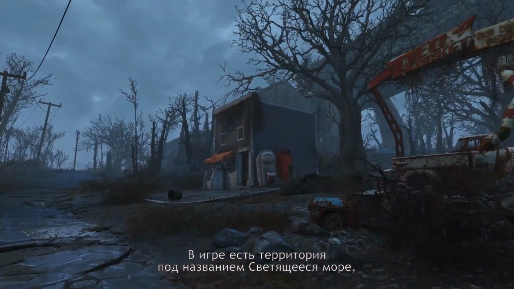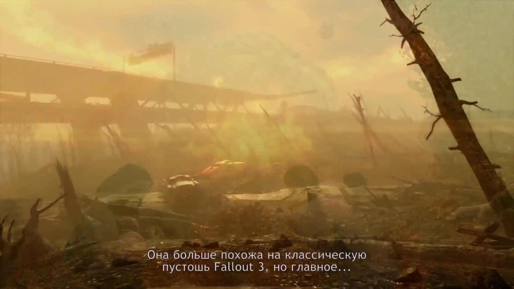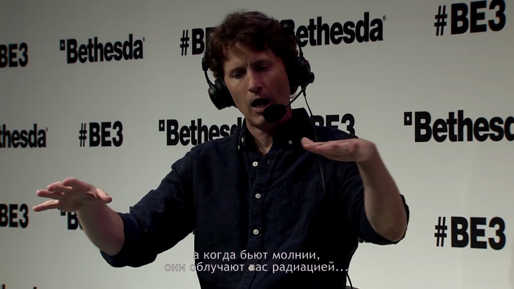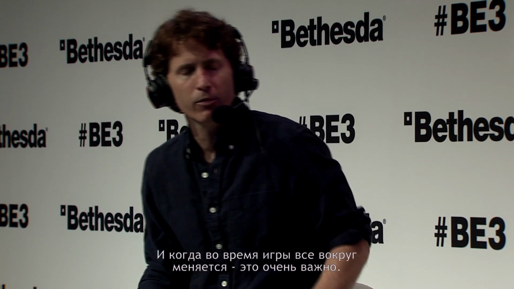The other thing that people need to know, and we kind of hint at it in the trailer and the other footage, is that there is different weather. We actually have a part of the world we call the Glowing Sea, which is where the bomb falls. That looks more like your classic Fallout 3 wasteland, but even more so. And then we have a new weather system for this one so that the storms from the Glowing Sea, these radiation storms, can flare up and then blow through the world. And when the lightning goes off, you get radiated. But that creates a very post-apocalyptic look. And so having that change while you're playing the game is really important to us.